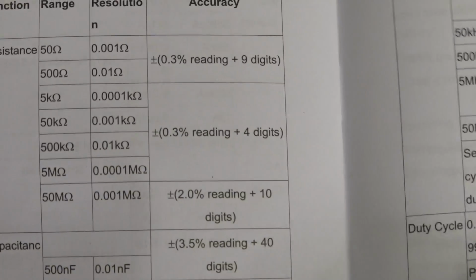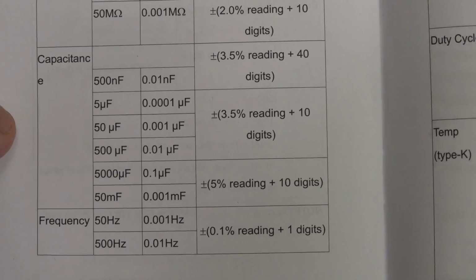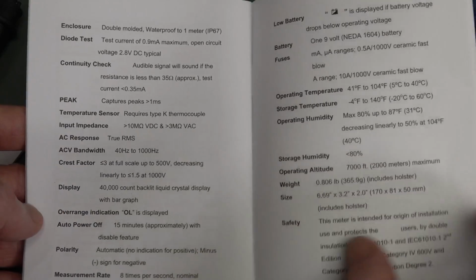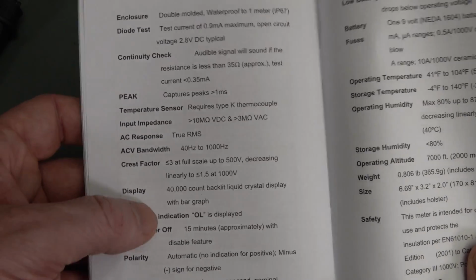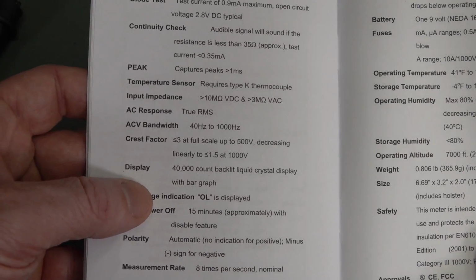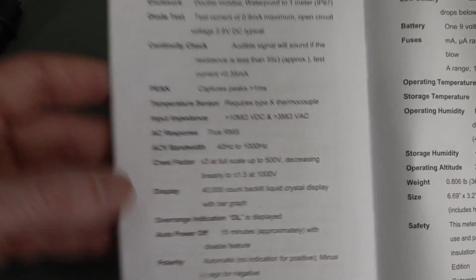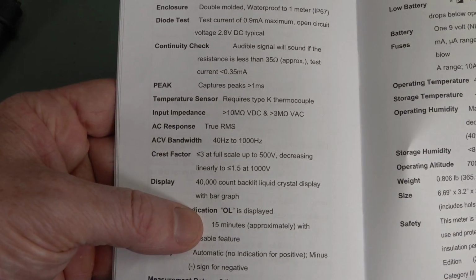And AC current and your resistance, you wouldn't buy this for the accuracy. You're buying this for the resolution. And the rest of them, for those playing along at home, not that fussed. Oh, it's a 40,000 count. 40,000? I thought it was 50,000 count. Where did I read? Yeah, 50,000 count. 40,000 count. Make up your mind.